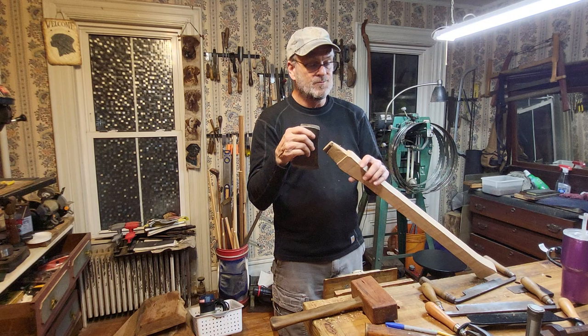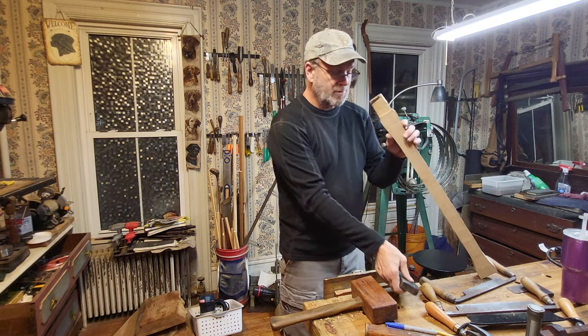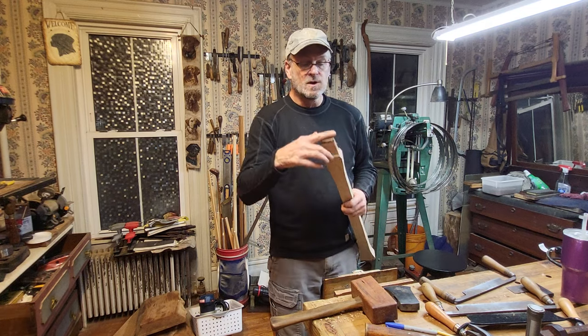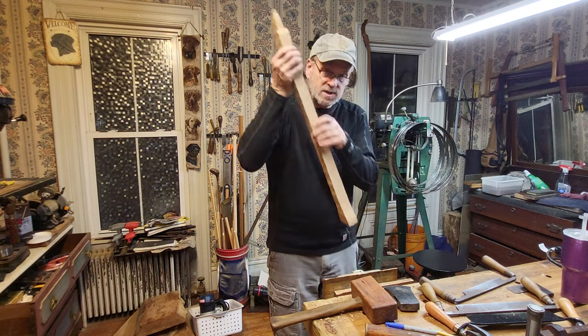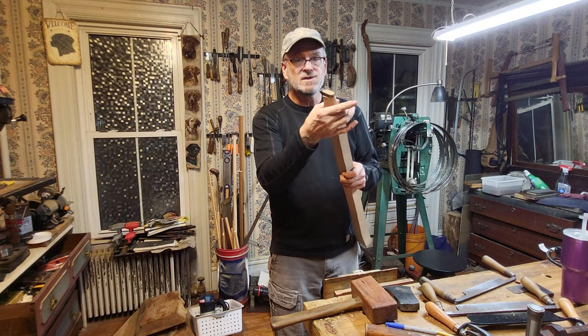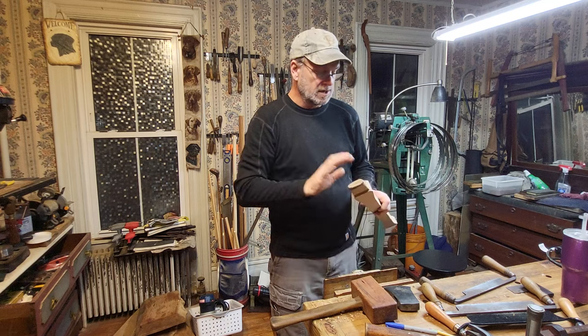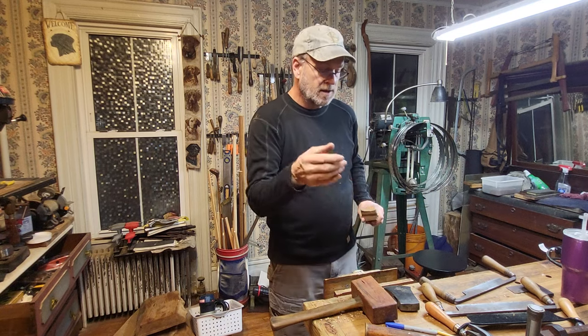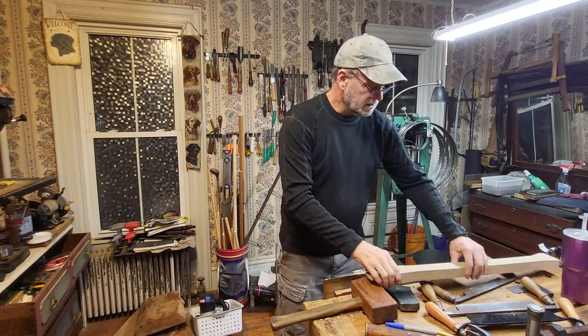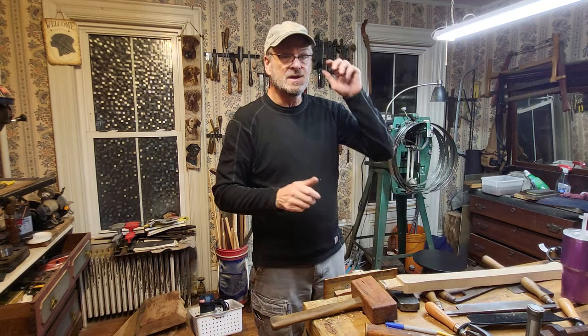We'll probably do that part last, after we shape the rest of it. But first we will get it all the way flush before we shape this handle. We will shape in this part where the axe is going to seat, but the rest of it is going to get finished after the axe head goes all the way to at least flush, because it will go past flush on its final seating.